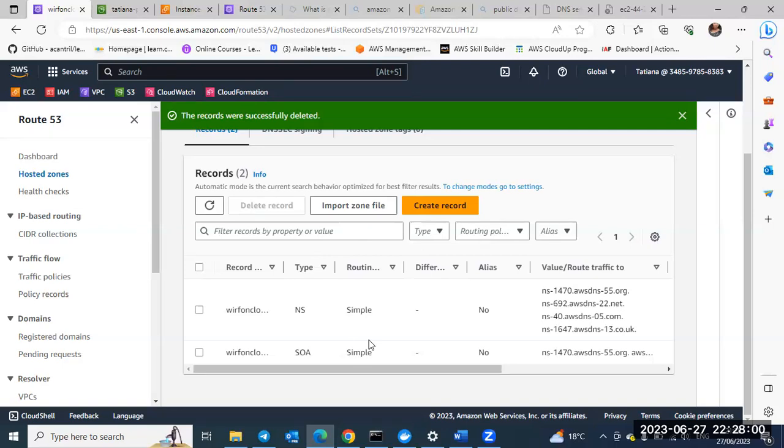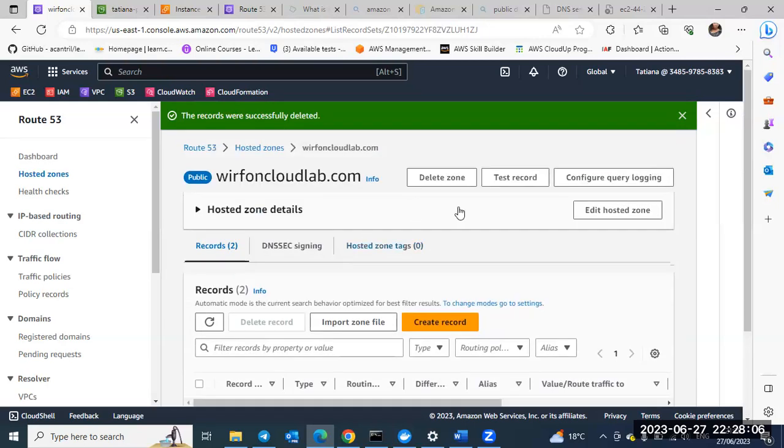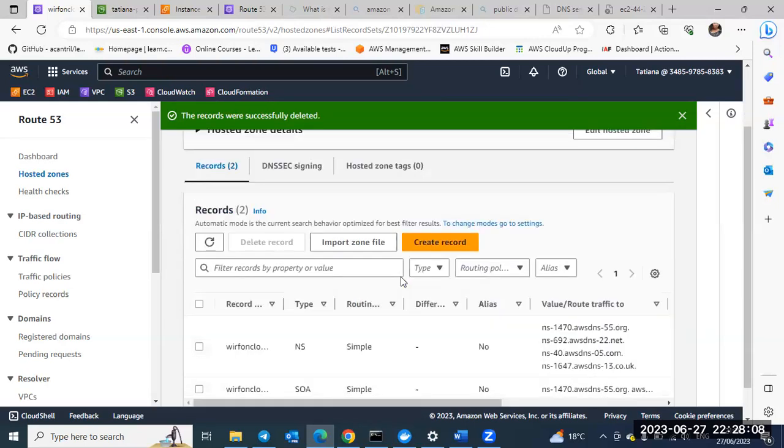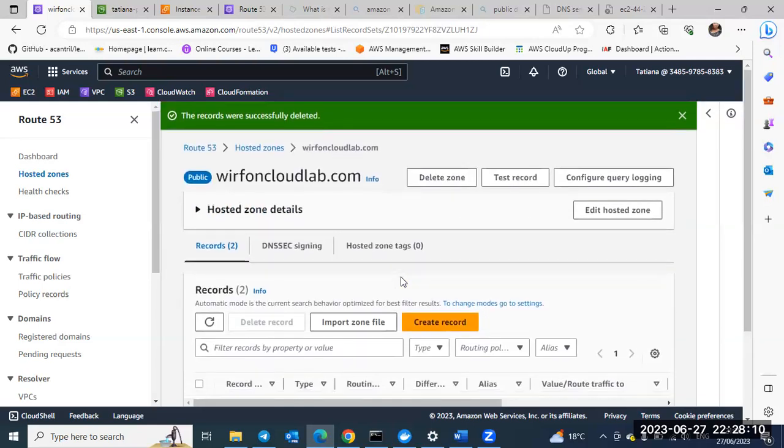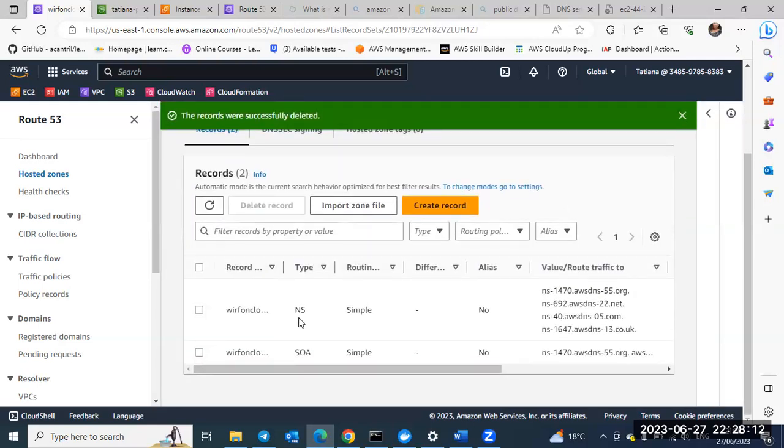Okay, the name server and the start of authority. I've unchecked the name server and the SOA. Yeah, SOA.